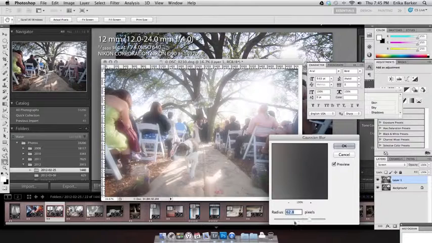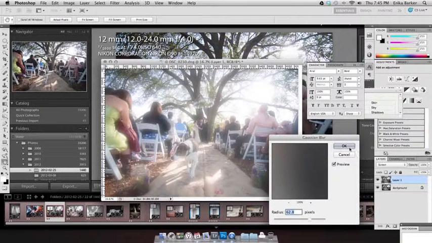You would probably be in the low digits of your radius if you have an image that you found off the internet that's really small. In this case, you're viewing it at 16.7%, so this is a large photo, a large file. That's the reason why we're all the way up to 62.8. So you're going to have to visually eyeball it.